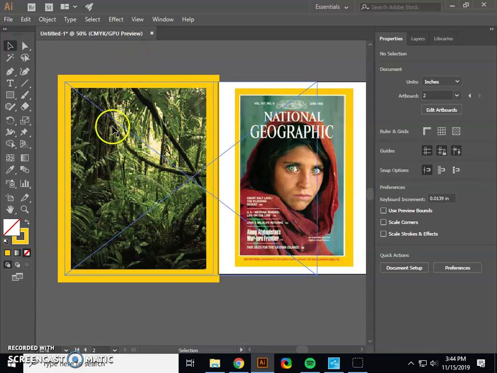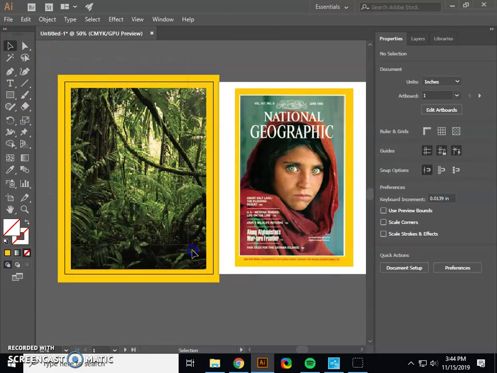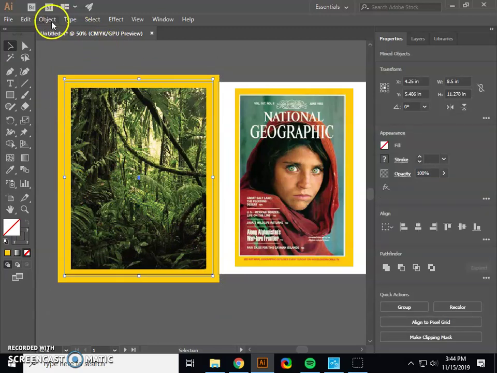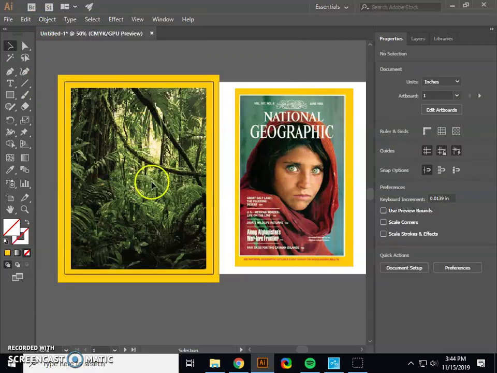Now I'm going to want to put some text on top of here, but currently there's things here and I might move them around as I'm doing stuff. So I'm going to select the whole thing. Again, I've got my arrow, I drag a box over it, you can see it's all selected, and go Object, Lock, Selection. Now as I click on this, it doesn't do anything, it stays still. If I want to undo it, I go Object, Unlock All, and it'll release it.